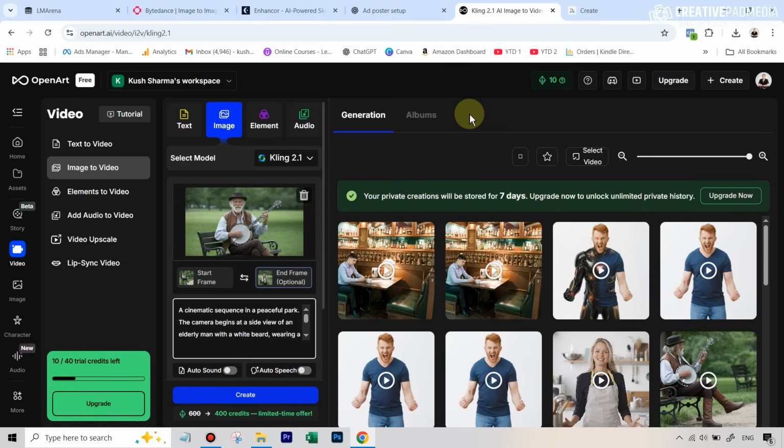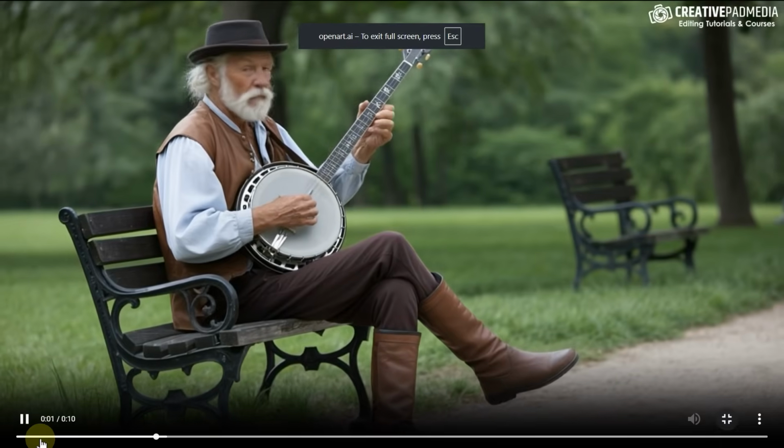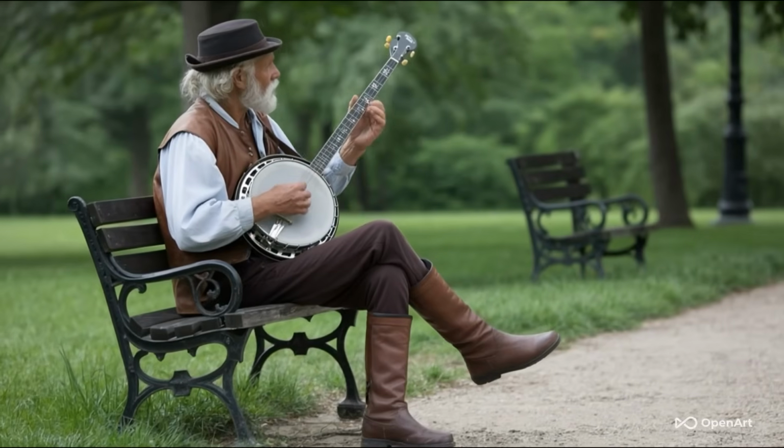So I'm using Kling via the all-in-one AI app called OpenArt. Of course, you can do it through different ways. You can do it directly through Kling's app also. But here I basically selected Kling 2.1 as the model, starting and ending frames that we just produced. We already got the prompt from ChatGPT. And I went down, I selected 10 seconds as a duration, and the quality mode was set to Pro. And when I did create this video, since I've already done it, this was the result. And I think this looked really, really nice. So let's just play this right from start.